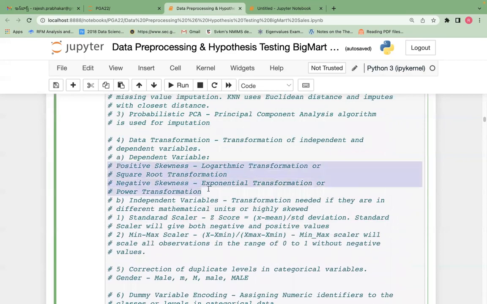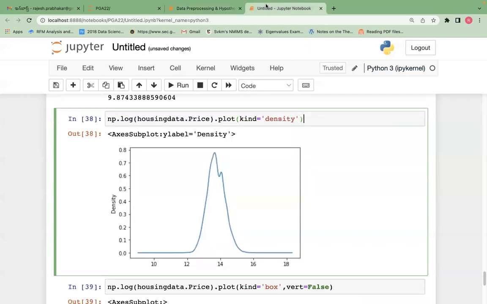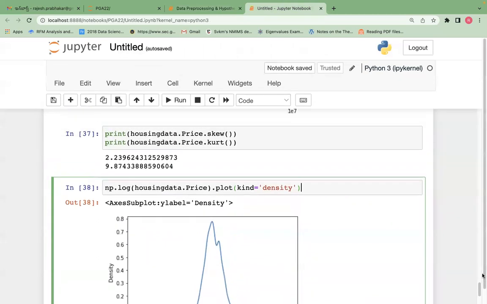You can see here. Got it? Positive skewness, logarithmic transformation. That's why I've used np.log. All the participants got this?